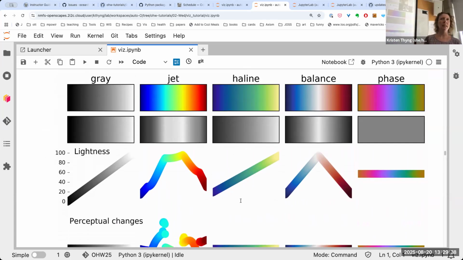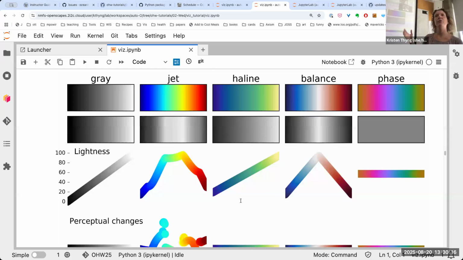Lightness is how people understand increments of value. It's a good way of mapping it for people as opposed to a change in color. Lightness is natural for people to understand changes in value. There's a whole research area for all of this stuff. So this is where these come from.